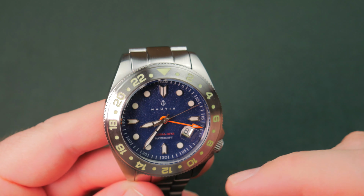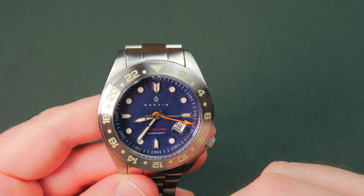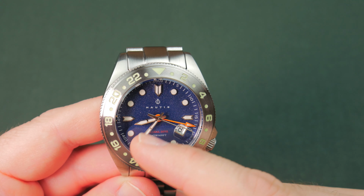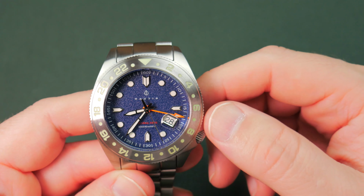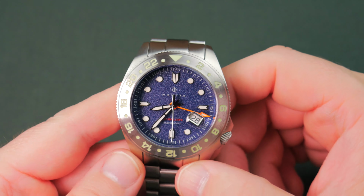Anyway, we've got the date complication down here at the 4 o'clock. You see that orange GMT hand jutting off to the side. We've got the longer minute hand with 2 segments and the shorter hour hand with 2 segments as well. We've got a second hand ticking away, and as you can see, it is in fact ticking. So this guy is a quartz watch.